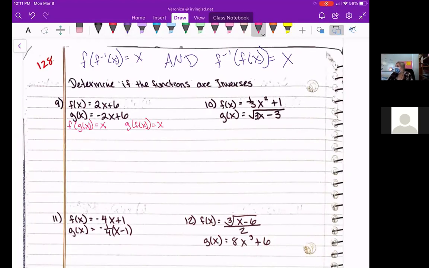Now, remember, we did this for lesson 6.5, okay? I don't know which way y'all preferred. I forgot. So we're just going to do it, okay? So we have f of x and then g of x. So I'm going to start with the outside, or you can start with the inside. We kind of talked about that, right? So on the outside, I have f. And what is f?